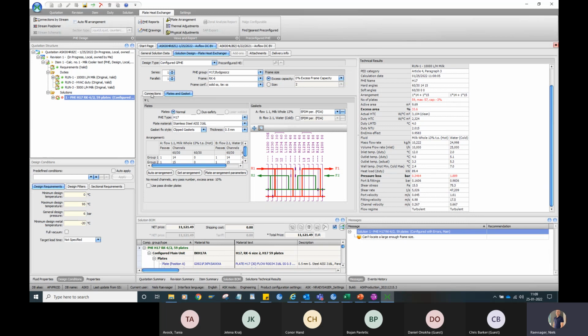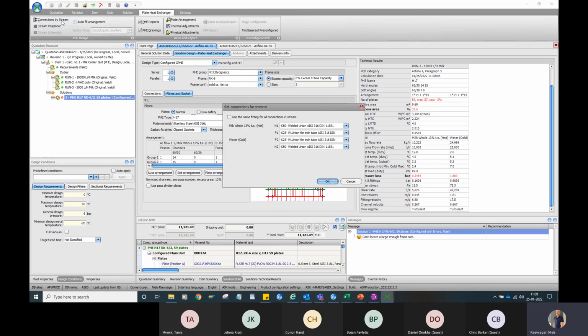Again, it has changed the connection sizes.